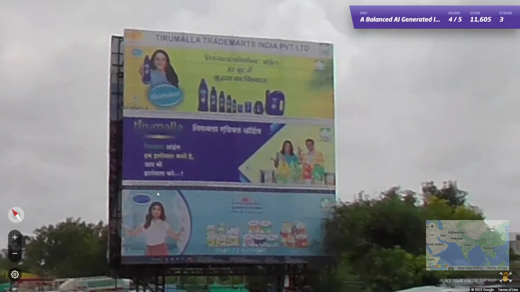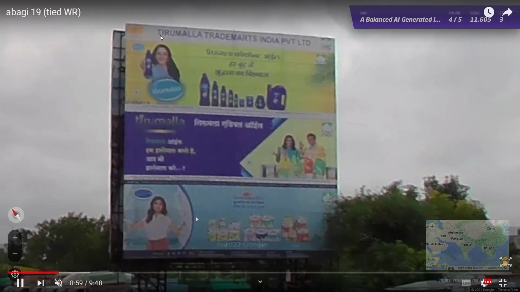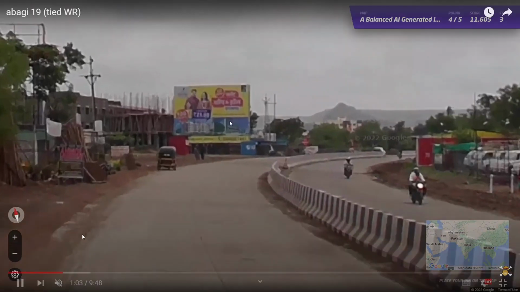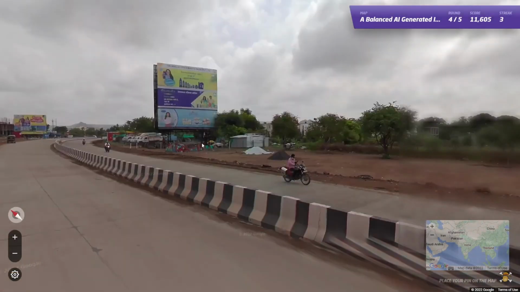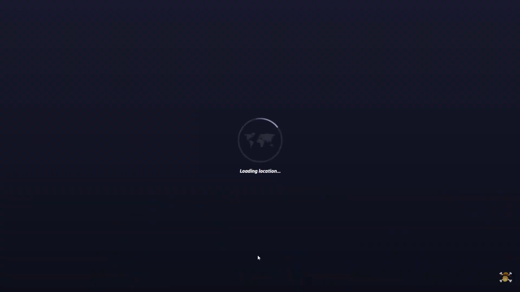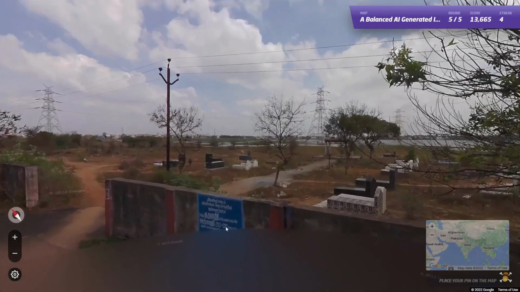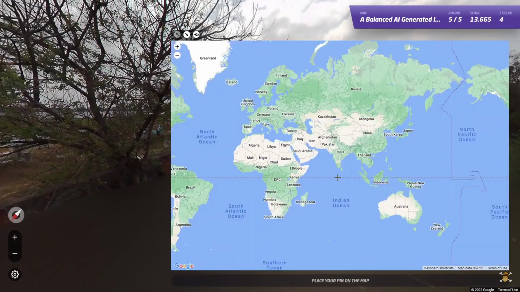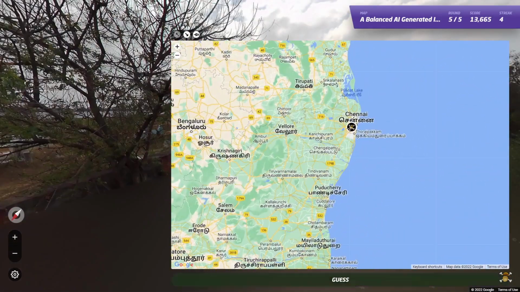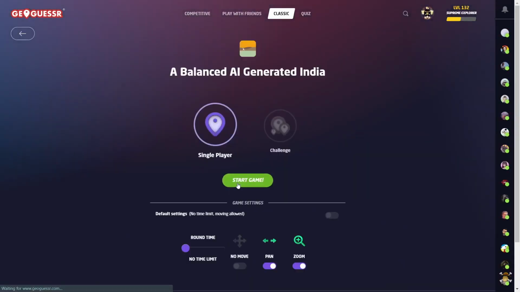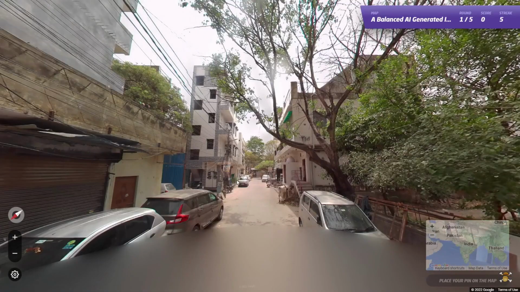I don't know how to describe it better, but I was a bit confused because it says Tirumala on top, and that's a bit more of a South Indian word. But then you can see this auto rickshaw here. That's a Maharashtrian auto rickshaw, so that confirms it. Also the mountains in the background, so should be good there. Here, my first thought was Maharashtra, but then I zoomed in on the text and I see there's Tamil, so I was a bit confused, looked around a bit, but it turned out to be Chennai, because we had the Tamil language, which is found in the state of Tamil Nadu.